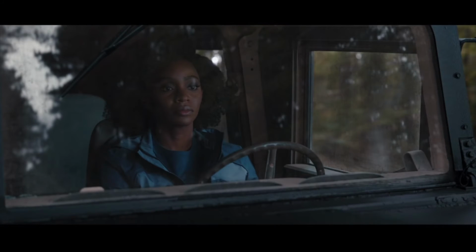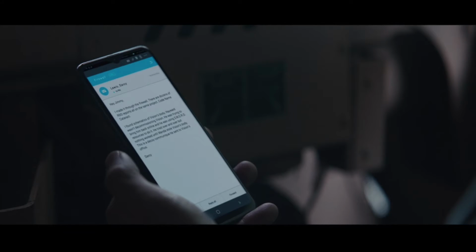And then Monica and Jimmy Woo are going to the Sword base, and Jimmy receives a text from Darcy that says she made it through the firewall, and she finds out that Hayward wasn't decommissioning Vision. He was trying to bring him back online. So from this text, this means that Hayward is trying to bring back Ultron by turning Vision into Ultron for mass destruction as part of Hayward's plan in this operation.